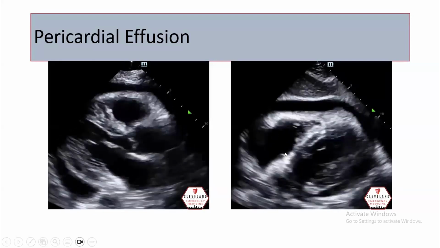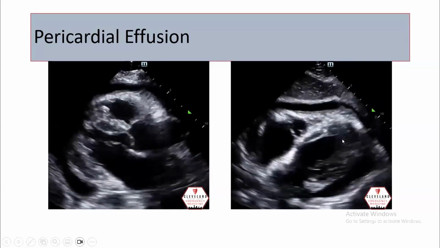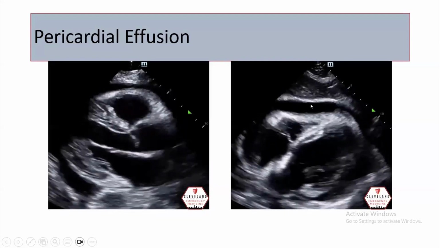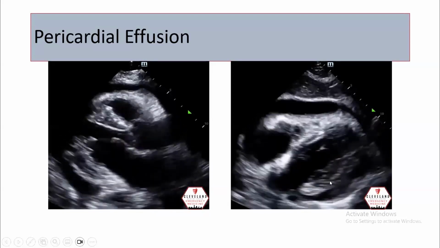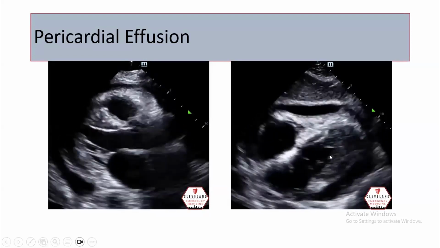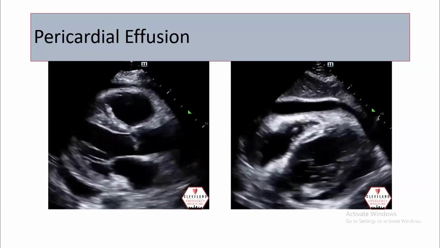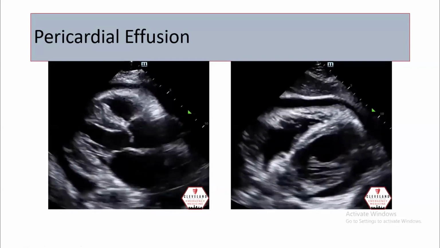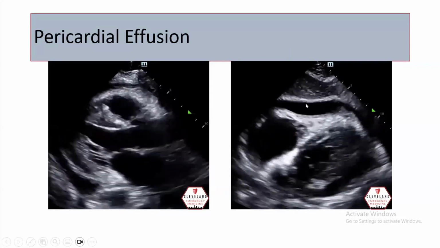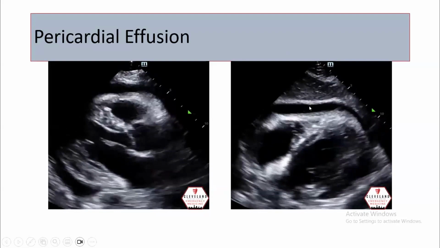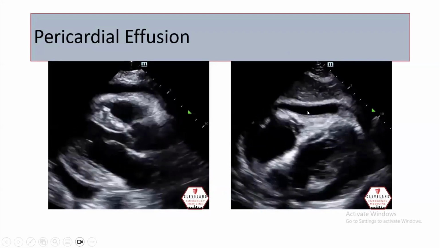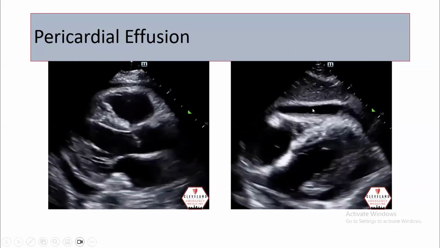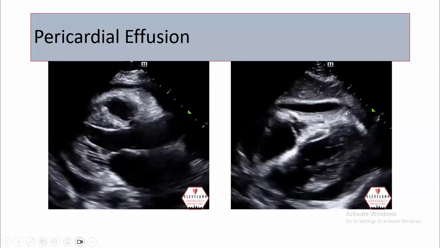Here, in the subcostal view, there is pericardial effusion. Do you think this is tamponade? Yes, it's tamponade because it compresses the right ventricle, and this is pericardial effusion from subcostal view. To assess pericardial effusion, if it is not tamponade, you will say it is mild, moderate, or severe, depending. You can measure how many centimeters here. If we freeze the picture and we measure, less than one is mild. From 1 to 2 is moderate. Above that, it will be severe.